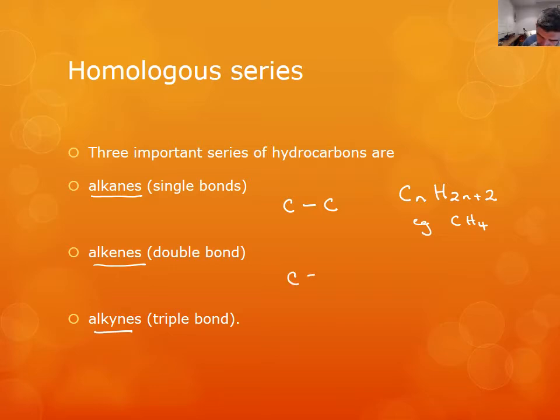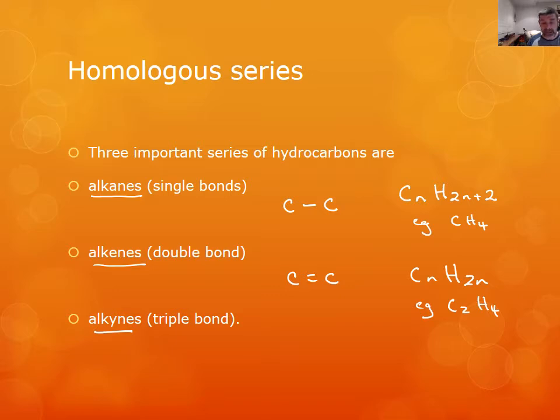Alkenes have a double bond, and what we've done is remove 2 of the hydrogens in order to form that bond. Obviously there can be no methene, because you can't have a double bond between a carbon and itself. So the first alkene is ethene, and these have the general formula CnH2n. So ethene would be C2H4.